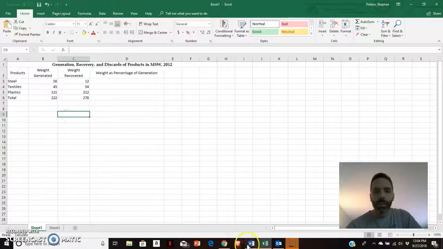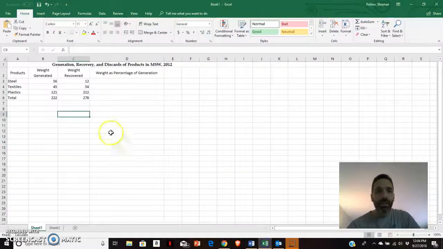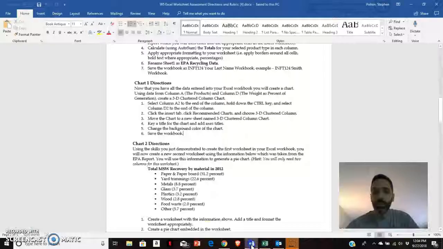All right, I go back here. The first one, you're going to move this then. It says move the chart to a new sheet and title it 3D clustered column chart. And you can do that pretty easily. You have a sheet right there, and when you have the clustered column chart, you will have an option to move it to another location, and you're going to do that.